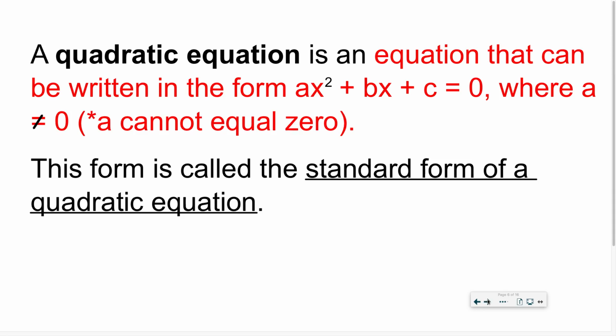Okay? So a quadratic equation, up until this point, you've just been working with quadratic functions. You've been graphing them. We know the properties based on the format ax squared plus bx plus c. Today we're going to start to transition our conversation into quadratic equations. A quadratic equation is the same format, ax squared plus bx plus c equals 0.